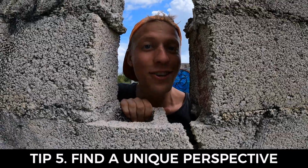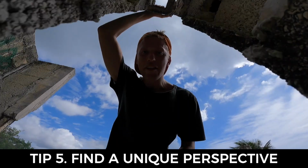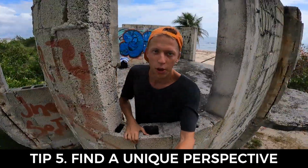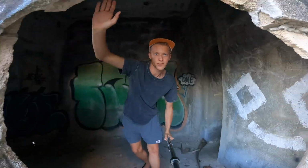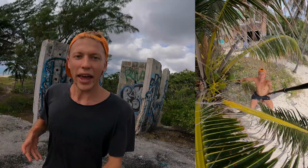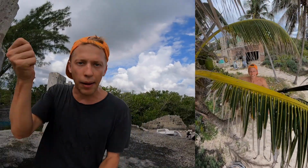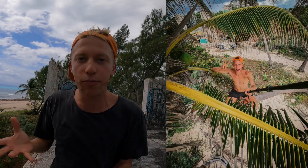Because the GoPro camera is so tiny and small, you can get different perspectives that other cameras just can't. These are going to be really unique to the human eye and you never know what you might get. So my advice is to literally put your camera in any little nook or cranny or hole and you never know what kind of photo you might end up with. Here's one of my photos from earlier today where I literally jammed my selfie stick into the palm fronds and I got some really cool framing perspectives that I otherwise wouldn't have been able to get.